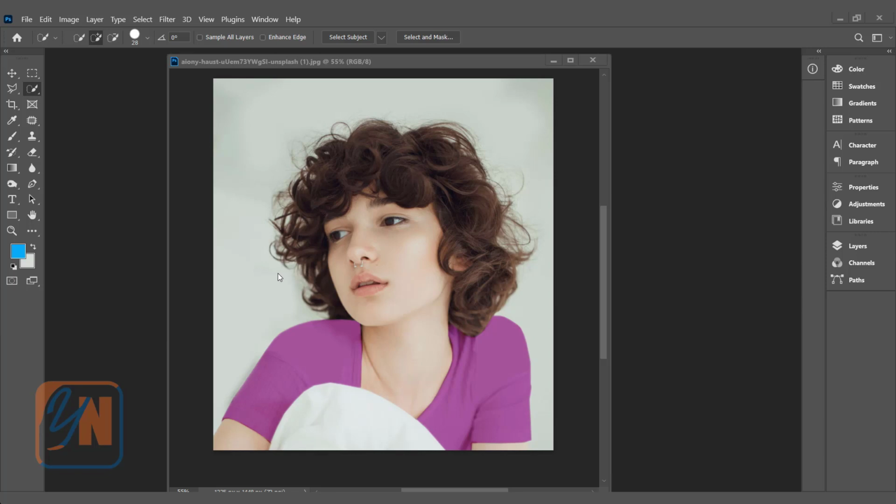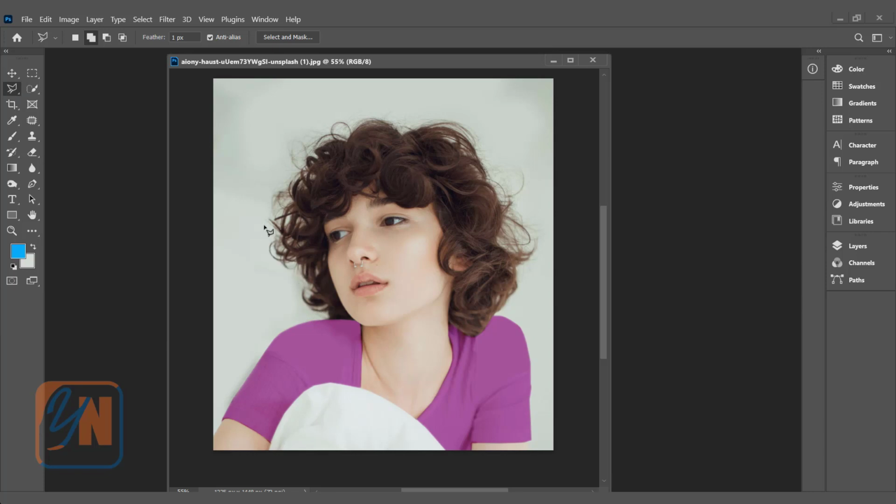Previously, we learned different selection methods, such as selection with the polygon tool, with the lasso tool, or making quick selection. But these methods are not applicable here. The polygon tool or lasso tool we can use here as a helper tool, but the main role will be played by masking. If I select the quick selection and try to extract the hair from the background, you can see we are missing hair from the edges this way. Control D to deselect. And even if we use a polygon tool, it is not possible to select the hair properly this way.